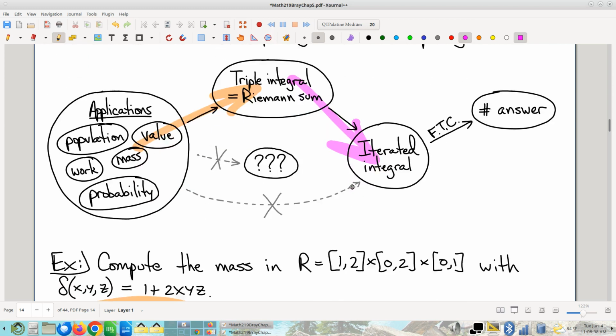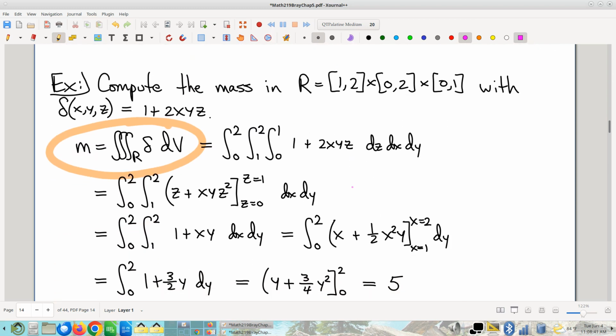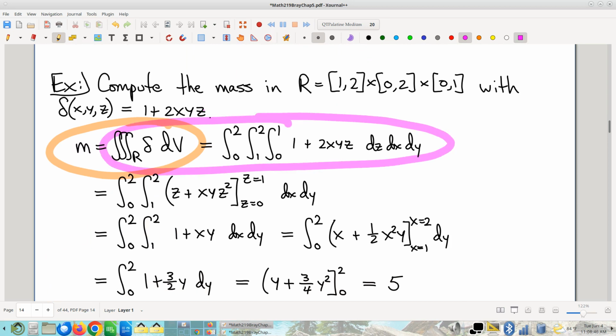And again, I'm not going to show you the process on this, but it's exactly what you would hope. The triple integral is exactly the triple integral you would expect and hope. You have options as to what order you put your differentials. You have 6 options, right? It's not just how do you order 2 things, it's how do you order 3 things, and there's all sorts of different ways to kind of shuffle things around there, right? So a lot of options there. And you just have to make sure that the bounds of your integrals inside of your iterated integral match up with the rectangular box in question.